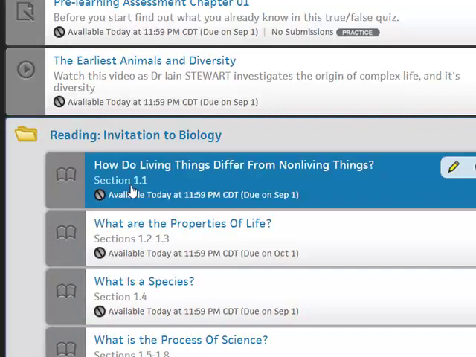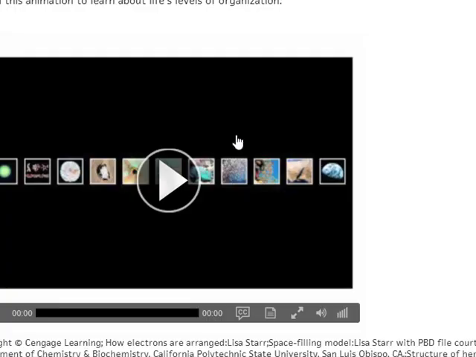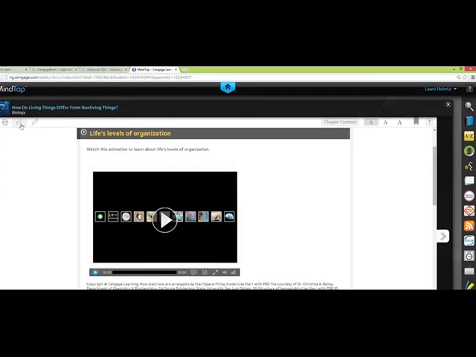The reading corresponds to the chapters that are actually in the textbook. What I like about this is it's an e-version of the textbook. They've embedded videos within the text to help you with some of the more difficult concepts. It can read the textbook to you if you want it to. You can take notes in your e-text, and you can highlight sections and then just pull up the sections that you've highlighted later if you want to. So the e-version gives you a wonderful set of tools that just a paper textbook doesn't give you.